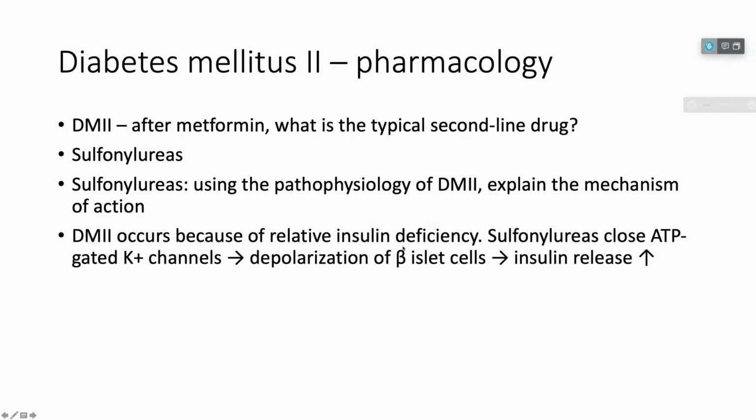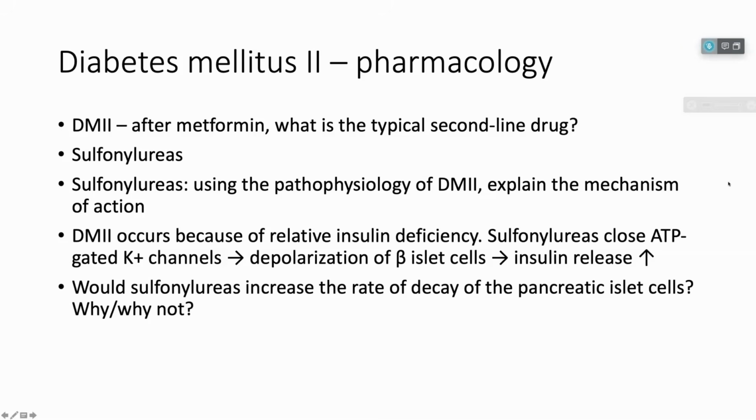So you close the ATP gated potassium channels, and that causes depolarization of the cells. That causes calcium influx, and ultimately that causes insulin release. I don't want to get too far into that mechanism. If you guys don't remember it, that is covered in the biochemistry lecture. So look for the lecture on glutamate dehydrogenase deficiency, glutamate dehydrogenase.